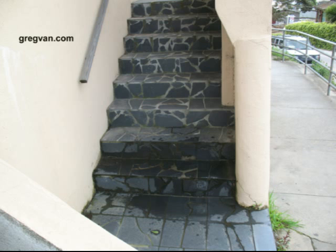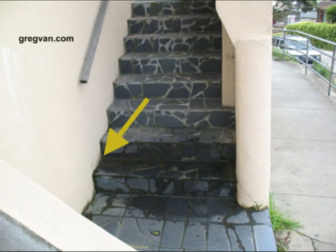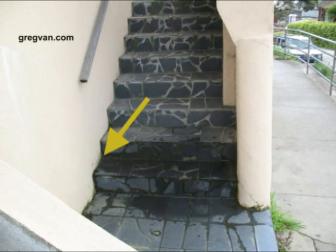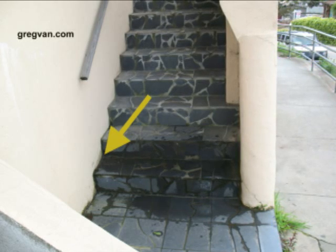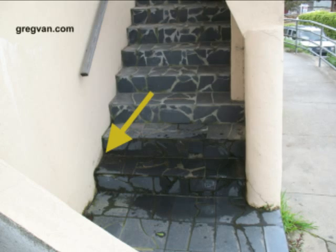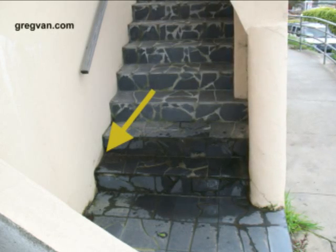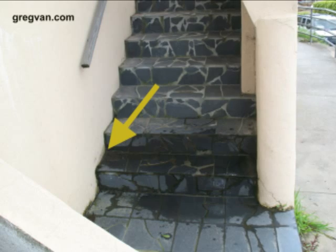We've got to find out where the water is coming from, and then we need to figure out a way to stop it. Now, the first thing we would want to look at is, is there anything obvious? Is there anything that sticks out? Now, on the other side of this wall is a bunch of dirt. This is a large retaining wall. And this part of the stairway would actually be at the lower end of the retaining wall.